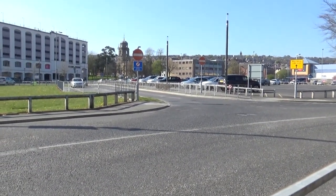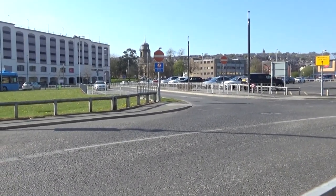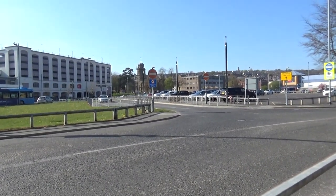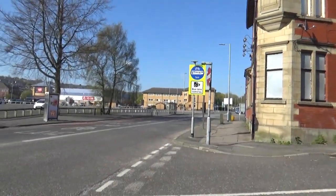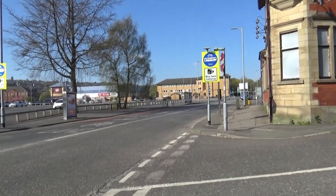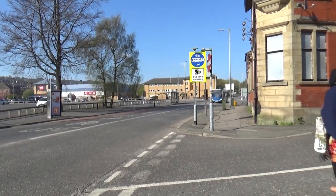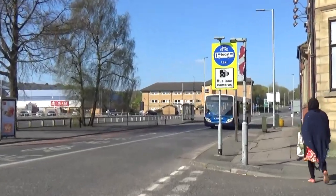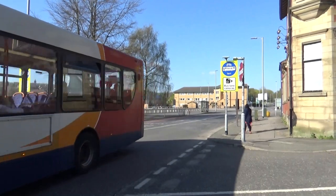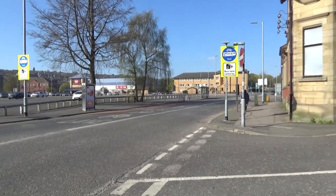The Rosso one's just pulled in — I forgot that the 481 comes this far. So obviously we have Rosso as well, but they are still Transdev's place, so it's the same thing essentially. We've also got a Stagecoach Enviro 300 about to pull in — we'll catch that when it gets closer. Another one of the Enviro 300s pulling along; probably already seen it today. 27886 by the looks of it — one of the 13-plates, on the 59, which was the route I got on to get here.